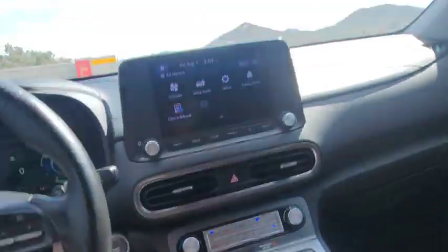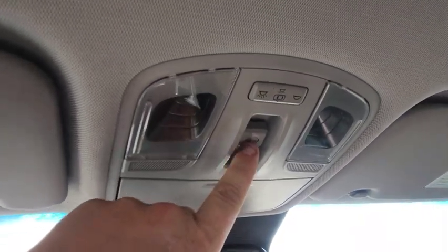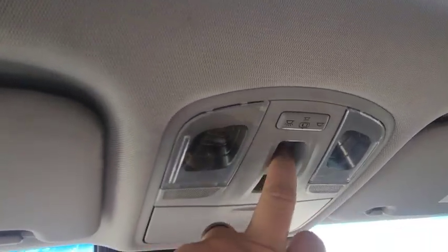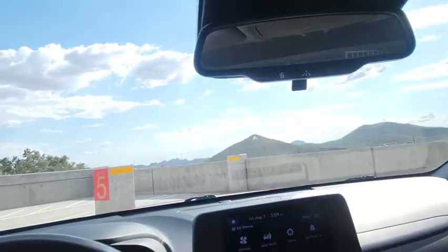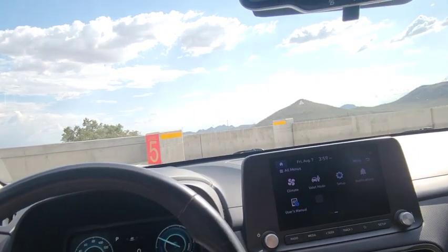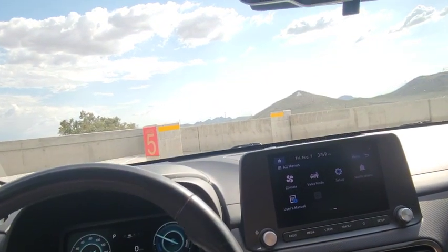Only other thing of note is this one does have a sunroof, and that means you can do the best desert thing ever. Push in so you pop it up to vent and just keep that cracked. For the first 3 or 4 miles you drive, that'll suck all the hot air out of that car. Then push it forward, seal it, and boom. Best way to cool one of these things down in a hurry out here in the desert. But anyway, let's get to driving, shall we?